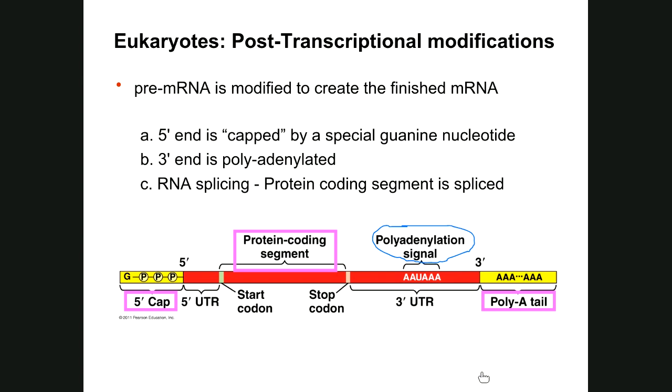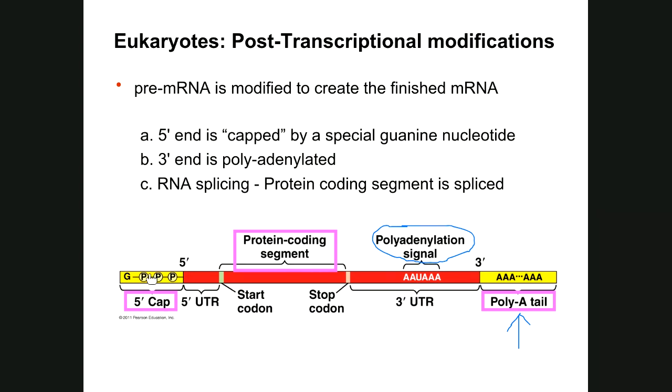There is an enzyme that will come up to the mRNA, scan the base sequence in the mRNA, and when it comes across these 6 bases, that enzyme recognizes that as a polyadenylation signal. And what the enzyme will do is add a poly-A tail. So going into the test, know this as a poly-A tail. But notice the poly-A tail is not added to the 5' end, it's added to the 3' end. So the first modification is the addition of a molecule that I want you to know is a 5' cap.